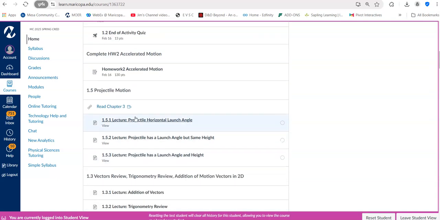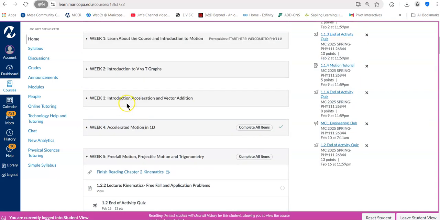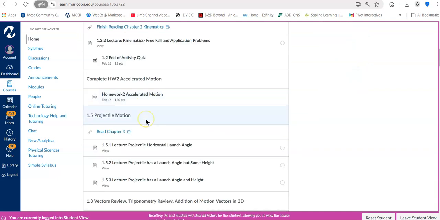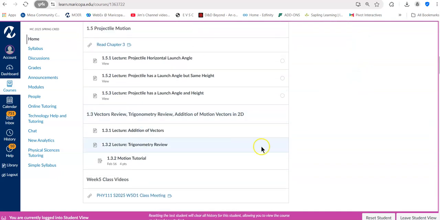So you've already done vector addition in 1 dimension up here in week 3, right in this tutorial. Now we're doing 2-dimensional vector addition. This is going to help us with 2D motion, forces, and things like that. In forces, we're going to be doing a lot of 2-dimensional trigonometry and 2-dimensional vector addition. That's really going to carry on through into Physics 112, and also 121 and 131 should you take that.